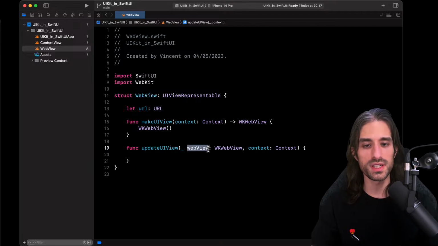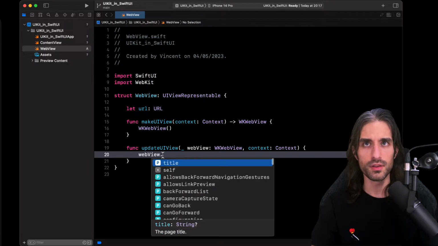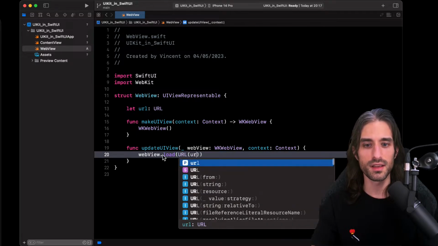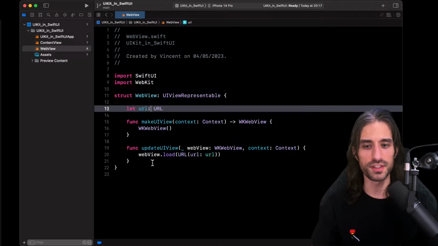You can always rename the internal name of an argument. It doesn't change the fact that you conform to the protocol. And so I'm going to do webView.load, and I need my URLRequest, and I'm going to build it using the URL that I have stored in my property.